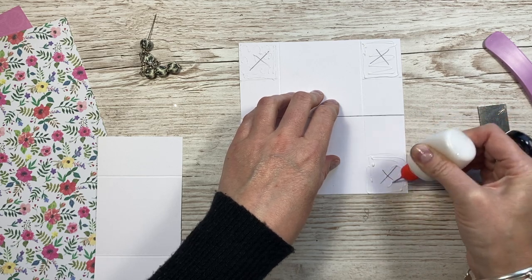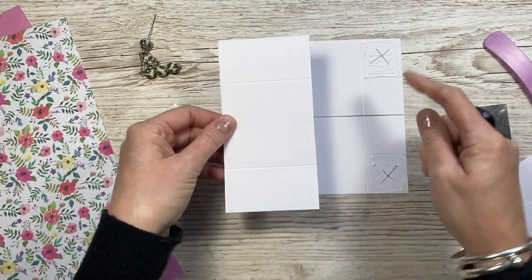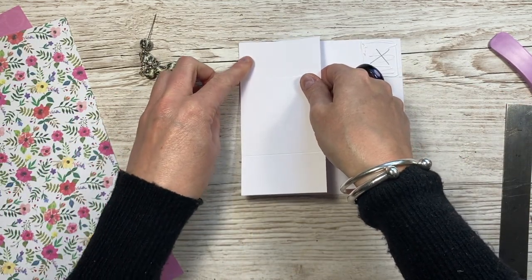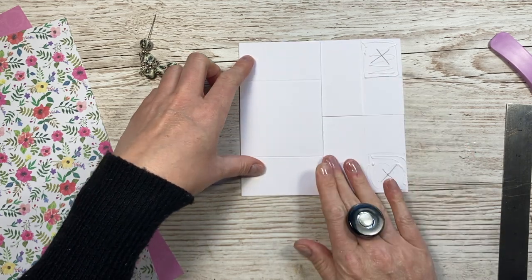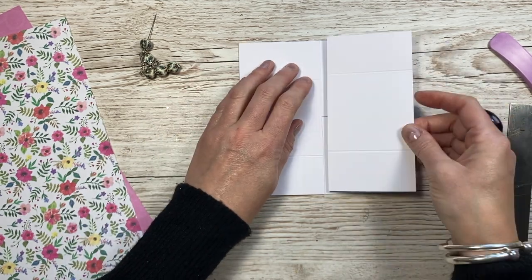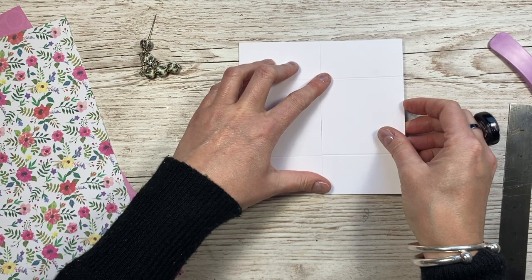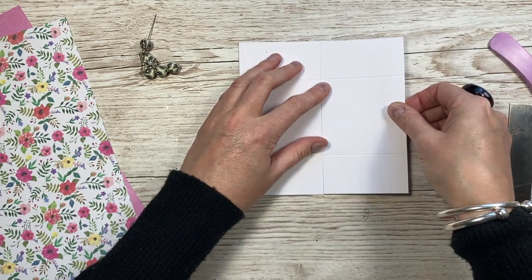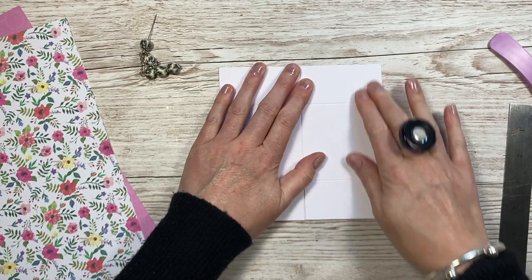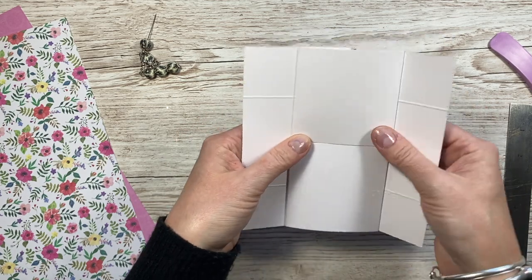If you've not made one of these before, you might want to do one at a time. Remember you want to stick them so they are vertical - these ones are horizontal, these are vertical. You're just going to line them up to the corner and then the bottom, making sure you've got that perfect six by six size. Then butt that right up to this piece. If you've got anything overhanging you can always trim it away.